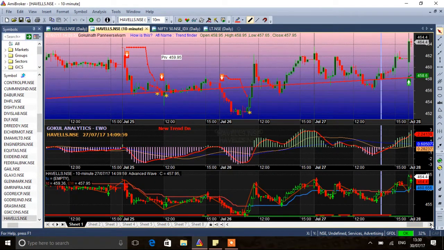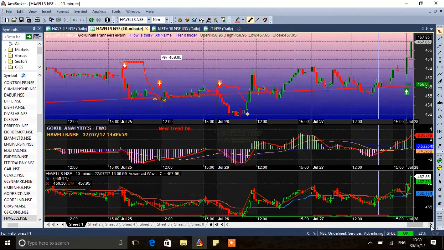So I'm buying right now at 464.4, and the next candle is 467.85. So I'm exiting now. Let's say okay, 2 rupees profit, from 464.4 to 466.4 or 466.5, or else I can trail it and hold it. I can trail the stop loss to 466, and now it's reaching towards 468.